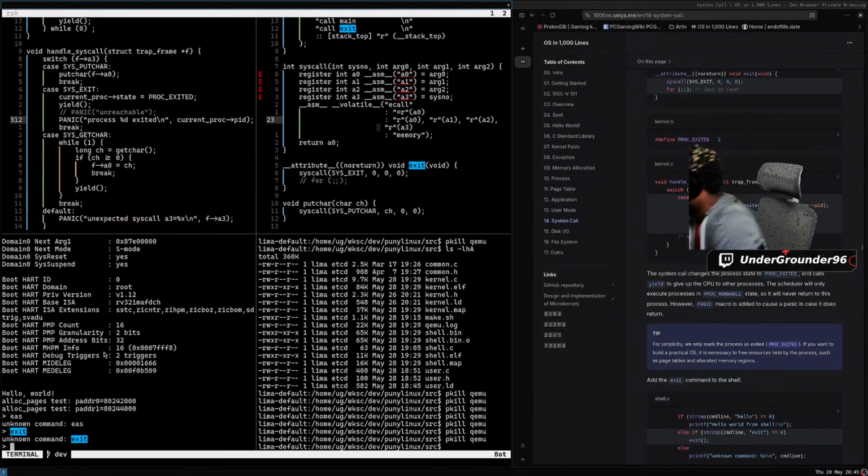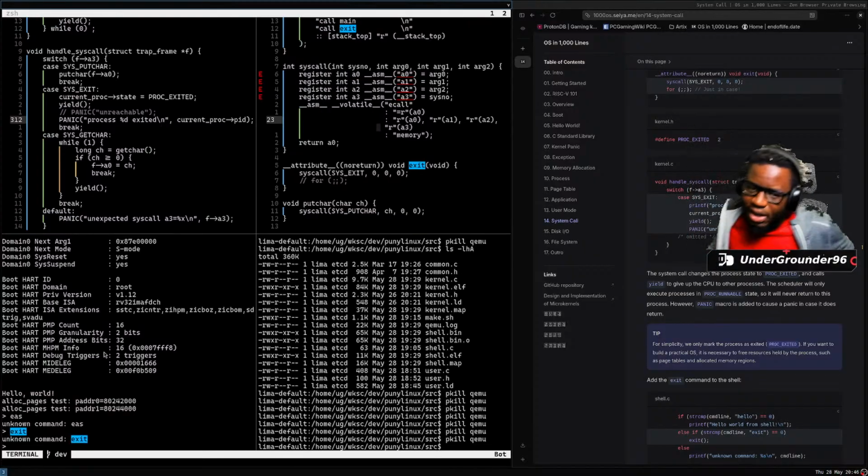Get out of here. Why Alpine? I like it. I like it very, very much. Small. Doesn't use systemd. I like it a lot. I'm rocking what? Arch. That's just because I can play games. Sometimes I stream games as well. But if not, I will be on Alpine. The package manager is so small.